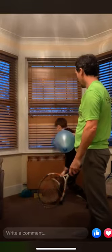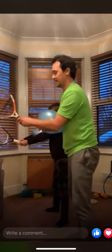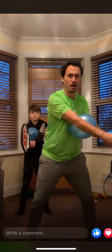Everybody's got a spare balloon as well. Okay, so if you guys set up, if you haven't got your balloon, don't worry, just try to get that shape that we're talking about. And what we're going to do with this exercise is we're going to do some rotation. So from here, we're going to try to turn and back to the middle. Turn and back to the middle.